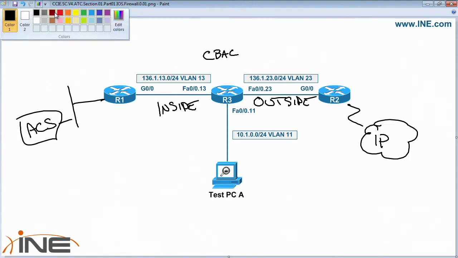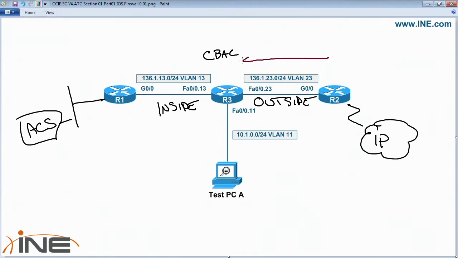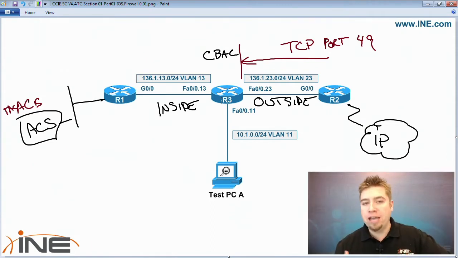As traffic comes in on the outside interface of router 3, unless our CBAC policy allows the TCP port 49 traffic, which is for ACS, or for TACACS I should say more specifically, then we may be discarding these packets without knowing that that's a particular problem in the configuration.